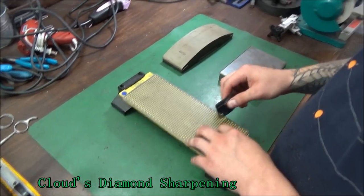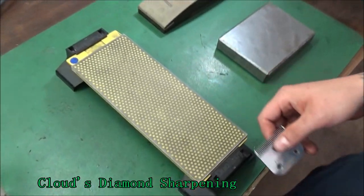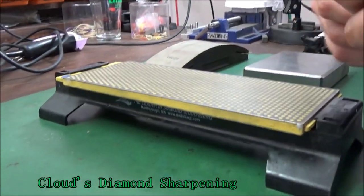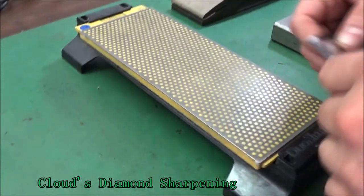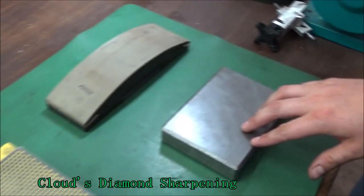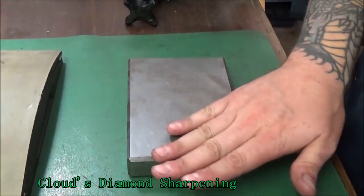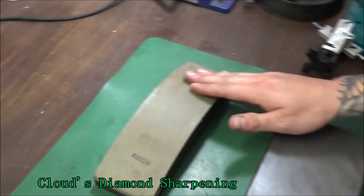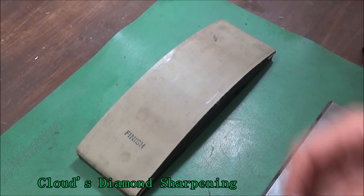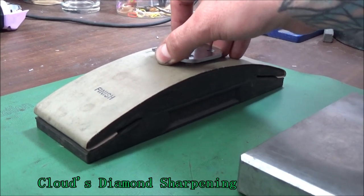This is a flat diamond block, 325 mesh, which means it's a little finer than most sandpaper. It's a flat surface. Sharpeners use it to sharpen ceramic cutters but they put shape onto the comb. This is a tester pattern — it shows you what part of the blades are actually rubbing. And this is a scissor finisher. It takes off burrs, and we're going to show how this does not convex like a professional wheel either.